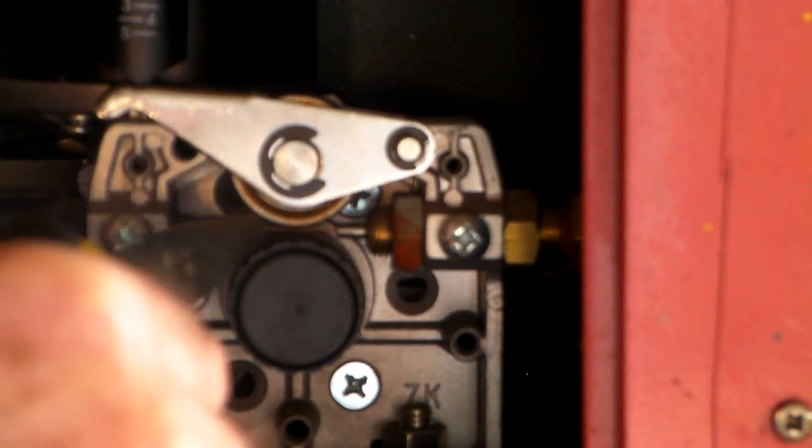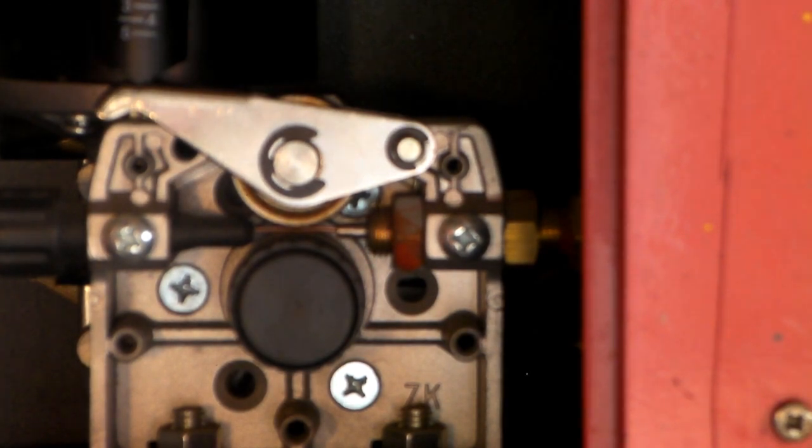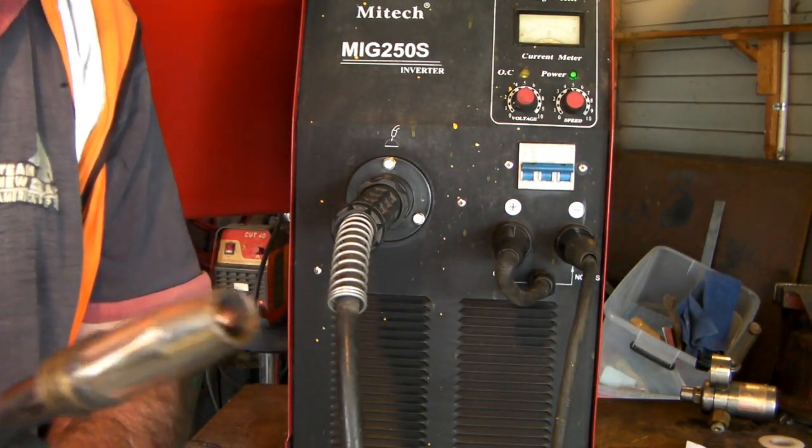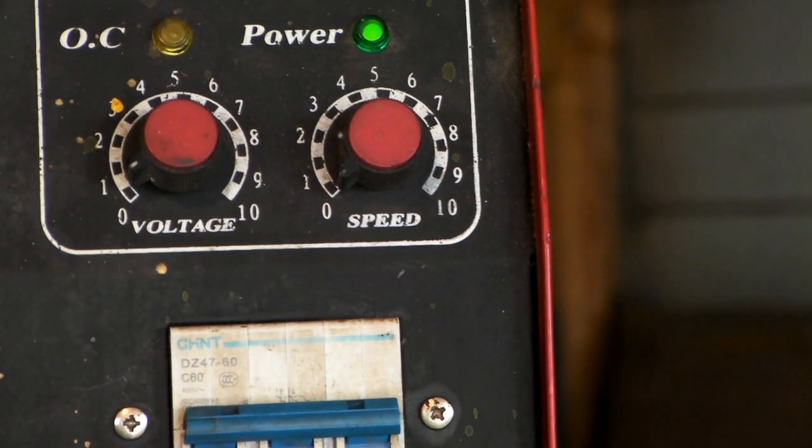So that's our wire drive motor here - that's our drive mechanism. You can see the wire going in here. We've clipped that wheel down and fitted it through, so now we just lean over the front of the machine and turn it on. Grab your gun, push the button on the gun and watch if the wheels are turning. It's turning but not moving the wire - what we need to do is just tighten it up a little bit. You don't want it so tight that it squashes your wire because it won't weld properly. Try it again - it's starting to move. Go a little bit more. That's better - the wire's going through there and it's coming out of the torch. Just cut a lump off the end of it - the torch is ready for welding.